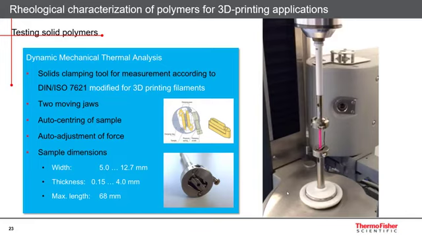On this slide, you see the so-called solids clamping tool that consists of an upper and a lower clamp, each of them equipped with 2 moving jaws. And these jaws here were modified by means of a triangular vertical groove along the center axis. These grooves assure a maximum grip for a specimen with a round profile, such as a filament used for 3D printing. The picture on the right shows a rheometer setup with the solid clamping tool and a PLA filament attached to it. This is a commercially available PLA filament used for 3D printing.